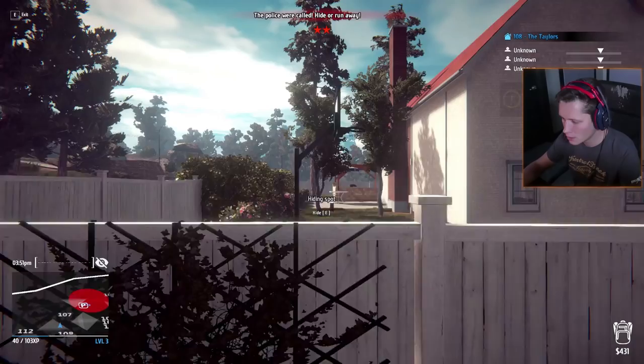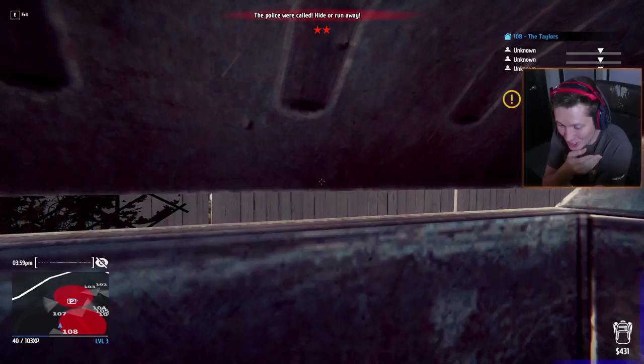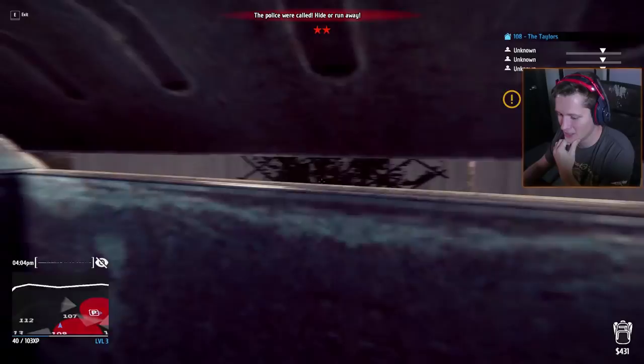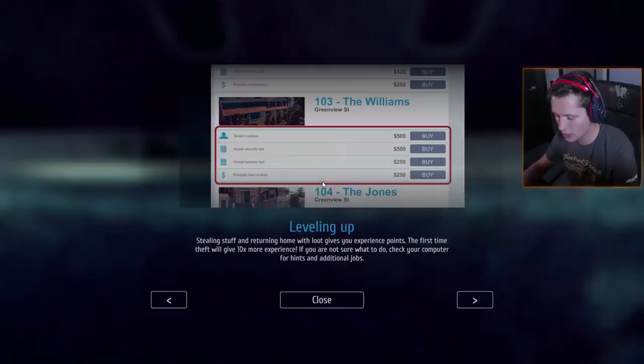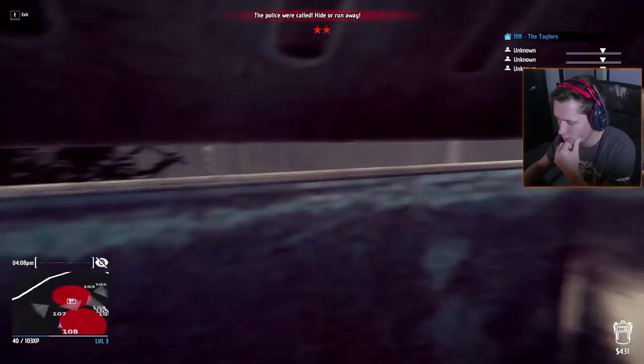We got a hiding spot. Okay. We're gonna be okay. I don't know why the cops didn't go to the scene of the crime. Nobody's been to the house that was burglarized yet, but. We're safe in a dumpster. Got a leveling up tutorial. Returning home with loot gives you experience points. The first time theft will give you 10 times more experience. All right. Looks good to me.